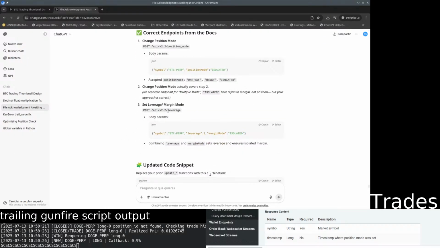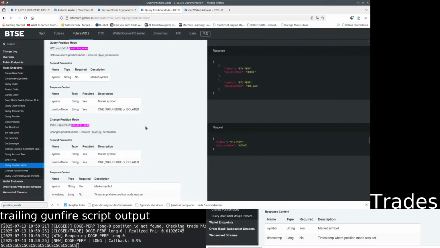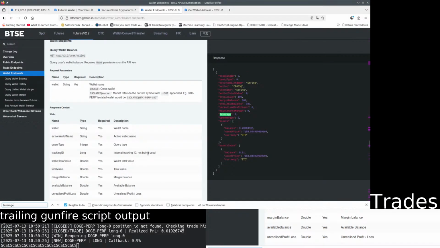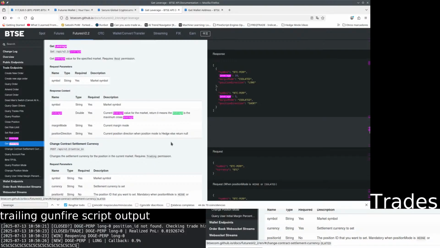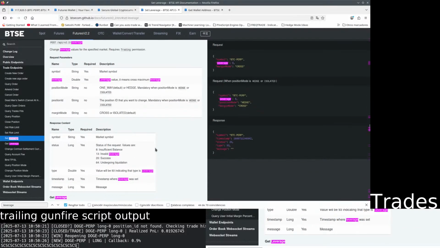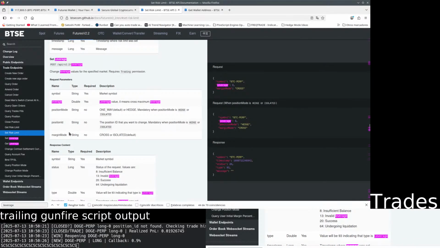So apparently leverage is here. So let's make sure that we are right. Where the hell is this? Oh, leverage. Get leverage, set leverage, which is up here. Okay, yeah. Oh, look at that.